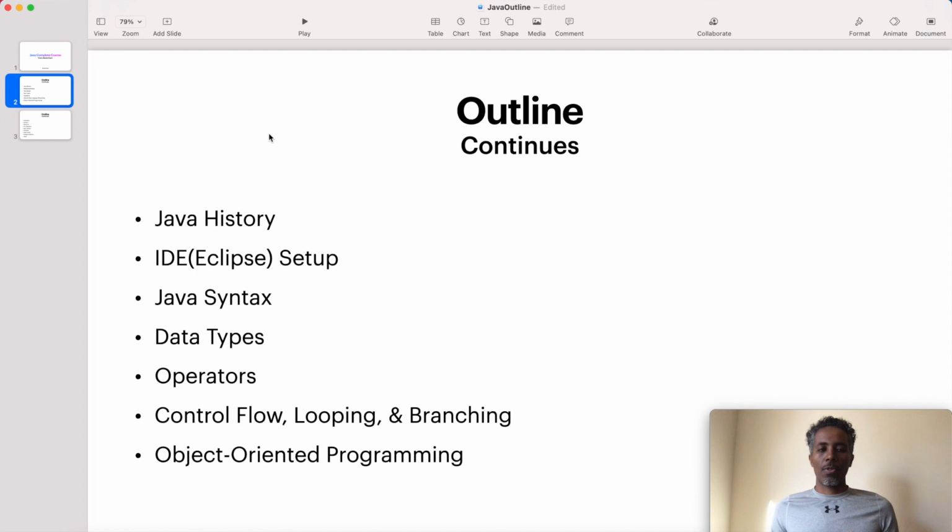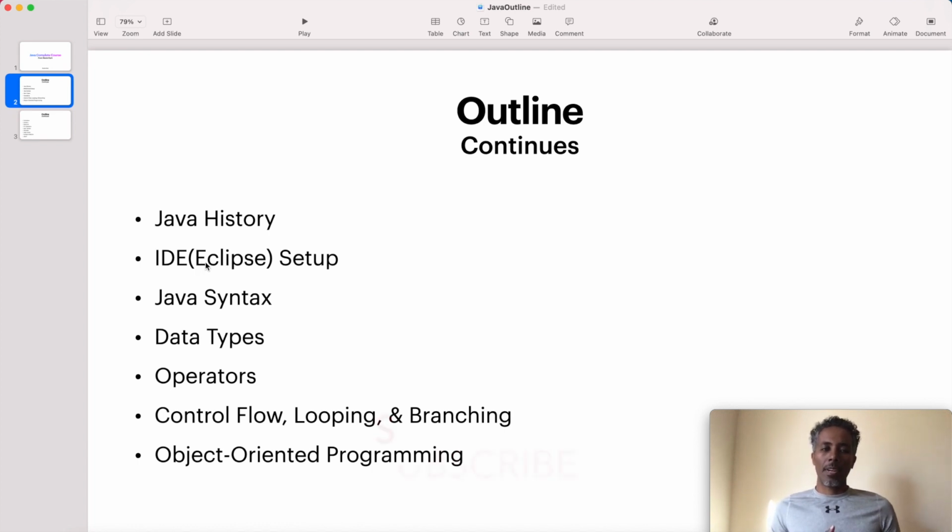IDE stands for Integrated Development Environment, and there are a number of IDEs available for Java developers, and one of the famous IDEs is called Eclipse, as you see it on the screen here. So we will be using Eclipse.